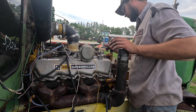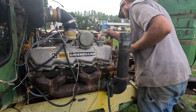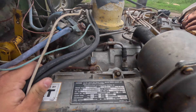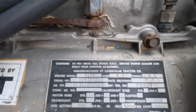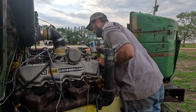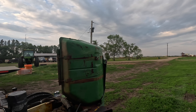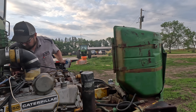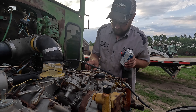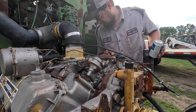On our first startup I'd kind of like to have an oil pressure gauge to make sure it's moving oil. I spun the filters off last night and they are full - brand new oil on the dipstick. I know like nothing about these Caterpillar guys, other than I have a feeling I might be taking the water manifold off - or maybe we just leave that alone until it makes a bigger problem.